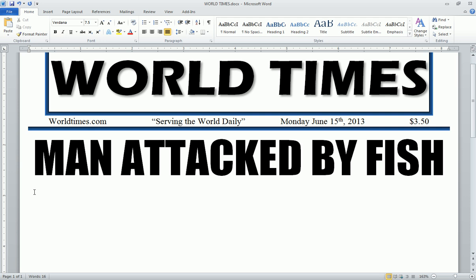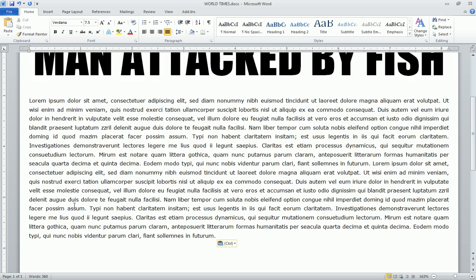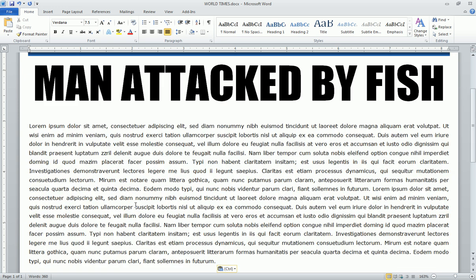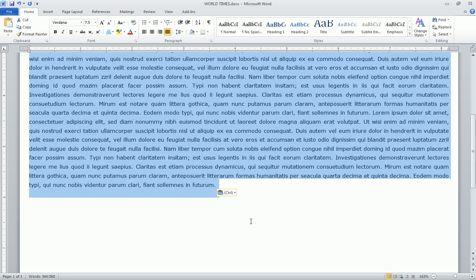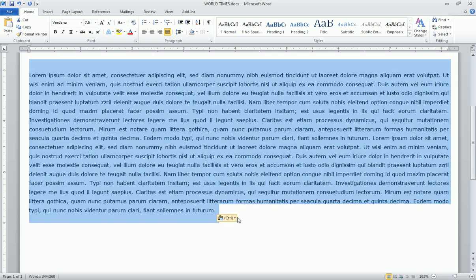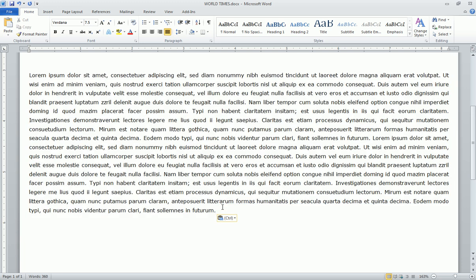So the first step is type your story in. So I'll do this real quick. There we go. So I just put in some mumbo jumbo text there. And what you want to do is highlight your text, but you have to highlight your text in a certain way because you don't want to have a tail when you highlight. So if you notice right here, I've got a little tail. I don't want to highlight the tail part, just the spaces. But you do need spaces underneath your columns, otherwise your columns won't be even. So make sure there is some spaces down there, but you don't highlight them.